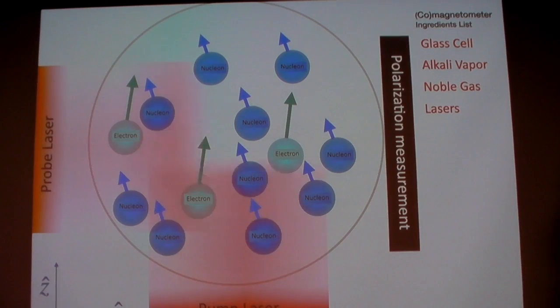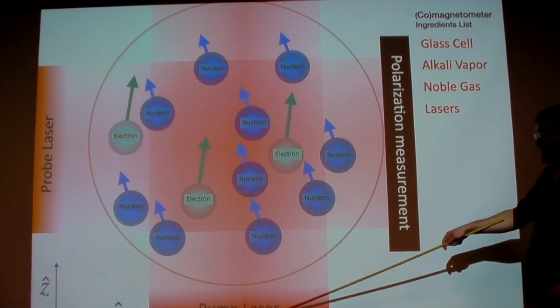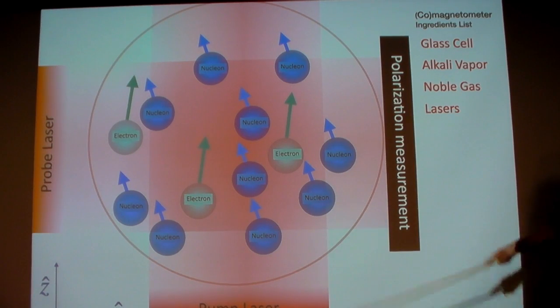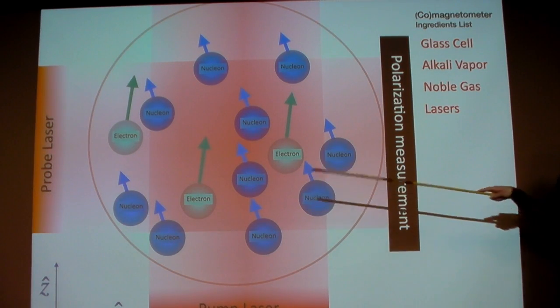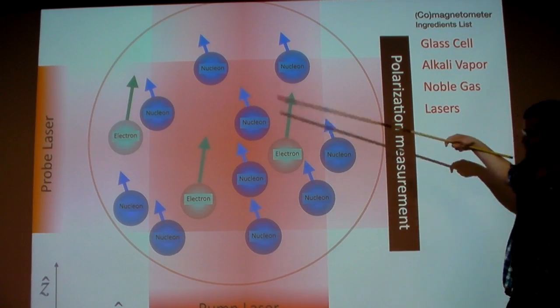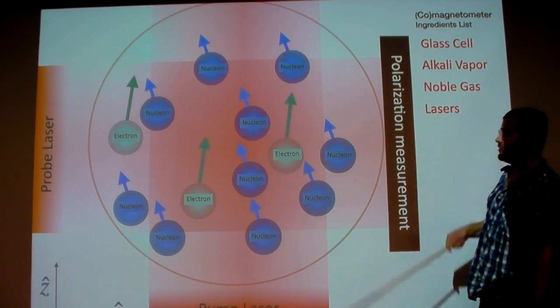Now, there's also lasers. The lasers are what creates my pumping term. I'm only actually directly interacting with the alkali metals. They are what's going to get essentially a preferred direction, but they will then collide with the nuclei and make them also have a preferred direction. So there's a kind of imparting to the alkali, which imparts on the nucleons.